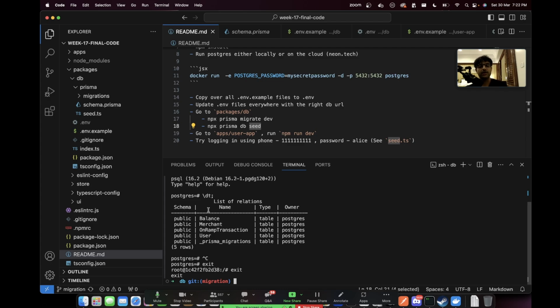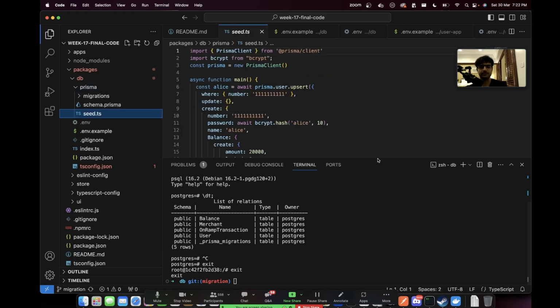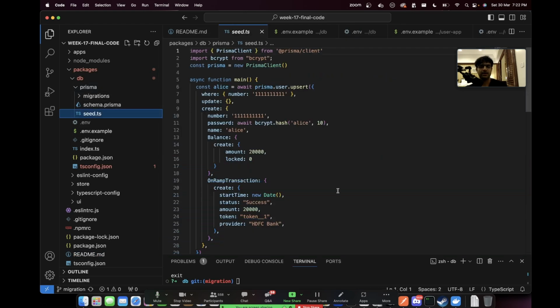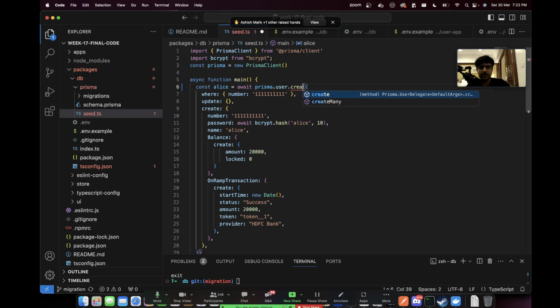The way to do that in Prisma is that you can create a prisma/seed.ts file. And if you look at it, it's fairly simple code. It says prisma.user.upsert, which means either insert, or if the entry already exists for this specific number, then update that entry. You might run this again and again, and you'll face errors if you just do a create over here, because the first time it's created, the second time it'll give you a conflict: a user with this number already exists.